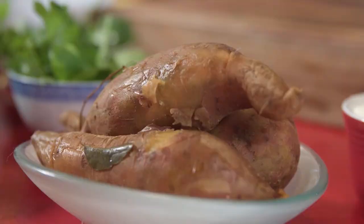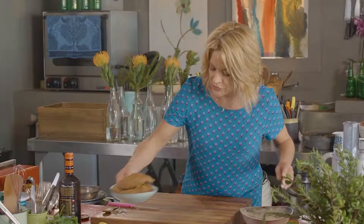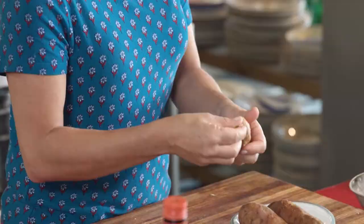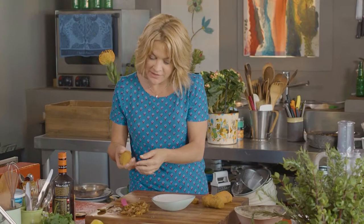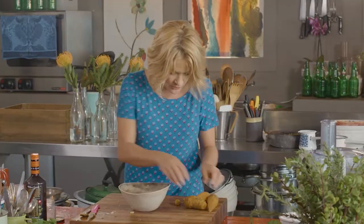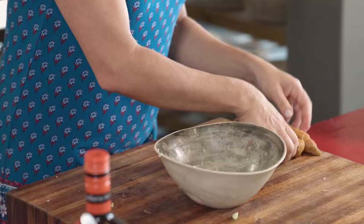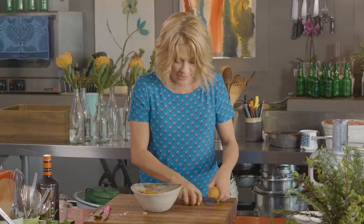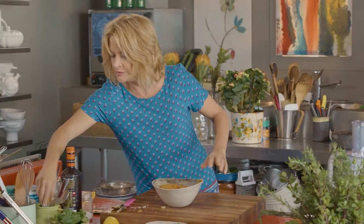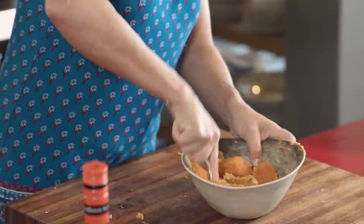I'm going to turn my attention to the sweet potato. I boil them in water with some curry leaves in it, just for that curry flavor — definitely not necessary. So just rub the skins off, try not to waste too much. If there's a couple of bits of skin left on it, I really wouldn't panic — it's not the end of the world, and it's also soft now, it doesn't absolutely matter. I'm going to use the bowl that the fish was mashed in, mostly because we've got a drought in this neck of the woods and we don't want to wash up erroneously. Break it up — bit of a messy job — then mash it with a fork. You don't need a potato masher. You don't want to puree; you just want a sort of lovely rough mash.